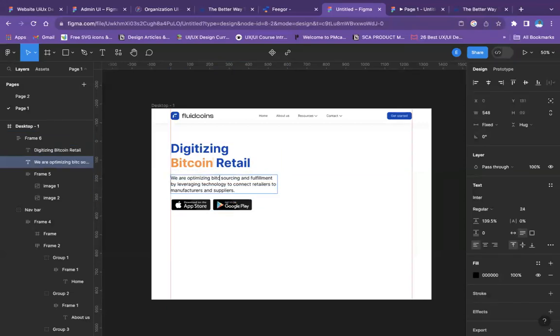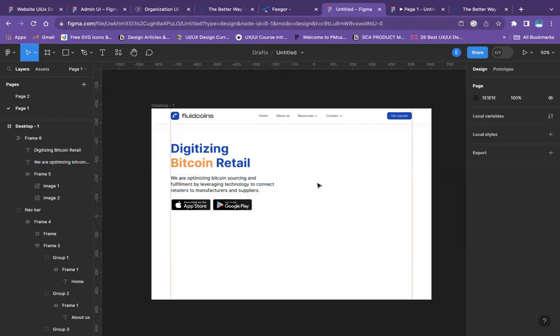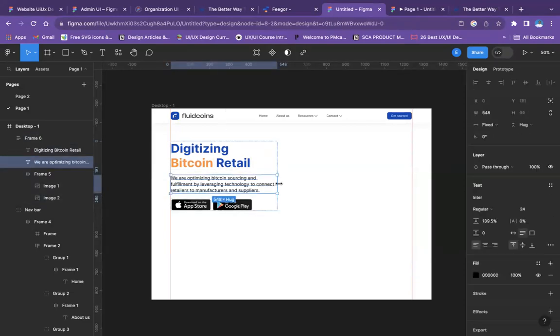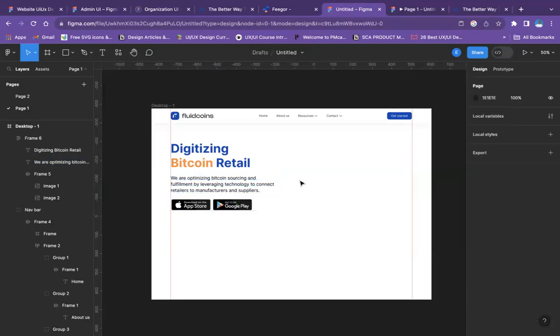Sorry, Boma. Hello. The drop down icon that you use at home, about us, and resources, is it the same thing if I should go to plugin then material symbols? Yes. Okay, it's the same thing there. The reason why I use this set is because I want everything to be the same. I don't want to be downloading, going anywhere. I just want to have everything in one space. That's why I use that.